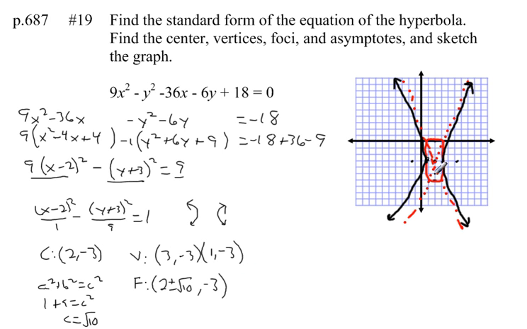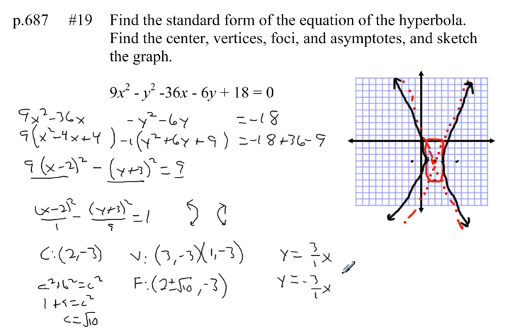Now we need the equation of these asymptotes. Okay, now these asymptotes, we can see that it's going to be y equals something. So there's two equations, y equals mx plus b. Now getting the slope is relatively easy because, like in this case, we can go up 3 over 1. So one of those slopes is y equals 3 over 1 x, and one of those asymptotes has a slope of negative 3 over 1. So I have y equals 3x plus something, and y equals negative 3x plus something.